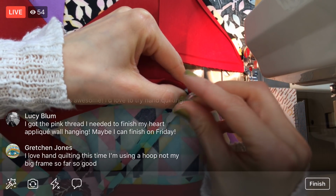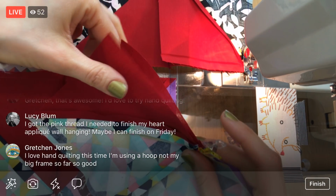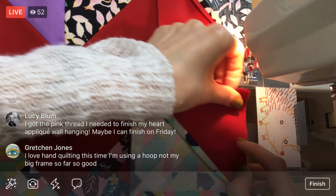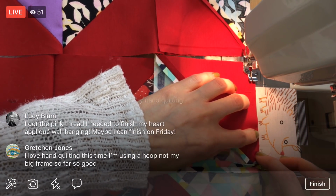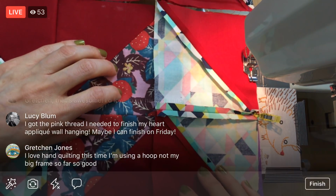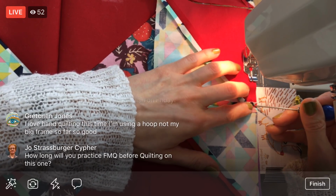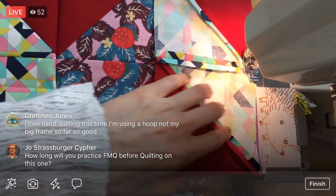But yeah, so on Friday we will cut the binding. At least I'm hoping to cut and sew together the binding pieces. I have to actually measure how much binding I need as well. Hopefully we can press it, because you've got to press that whole length of the binding in half. I'm hoping we can get that done in the hour or two, but I don't think we'll have time to attach it. So we'll roll it up, and that will be the next first Friday, I'm thinking. So in April. So I'm thinking I probably won't, unless something comes up and we can't, I don't know, for some reason work on this. I don't know what that would be.